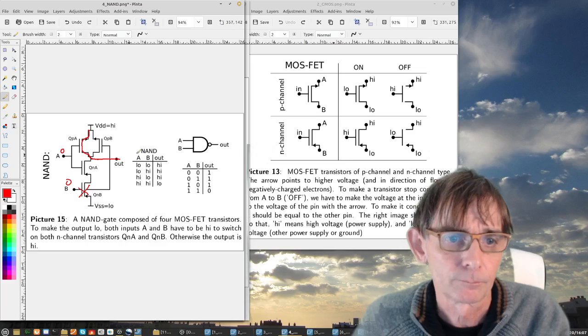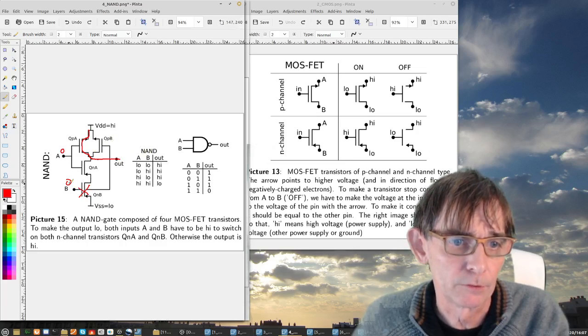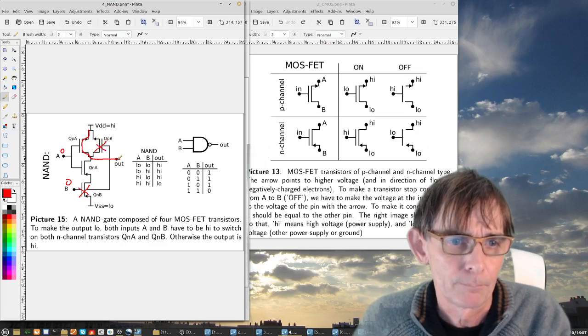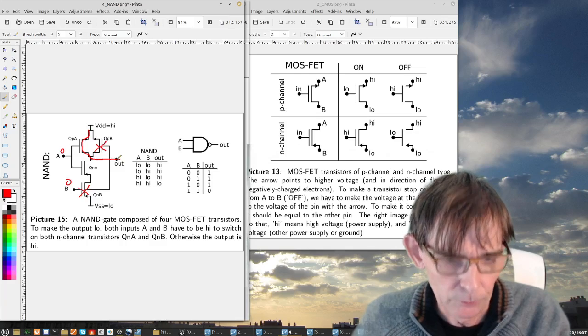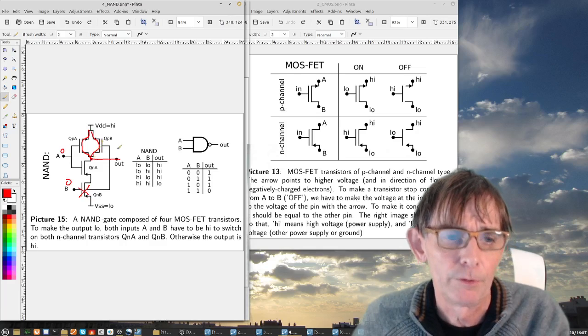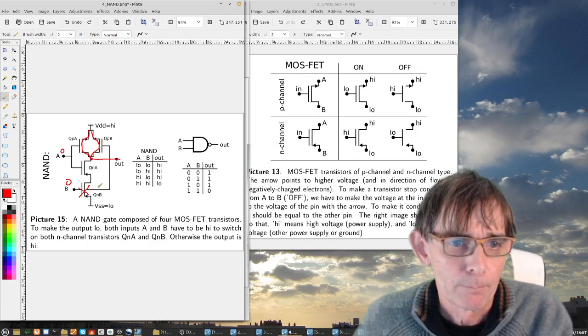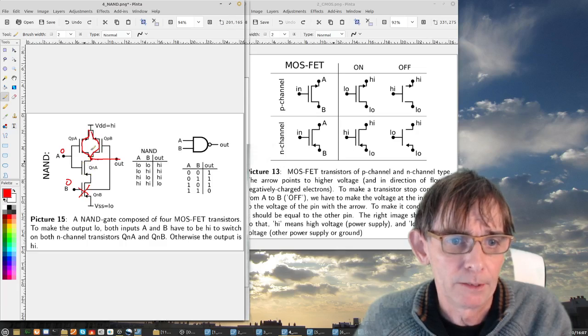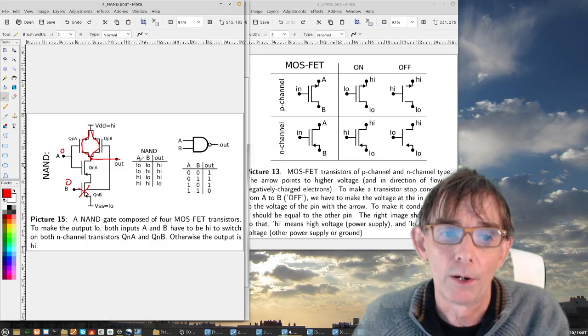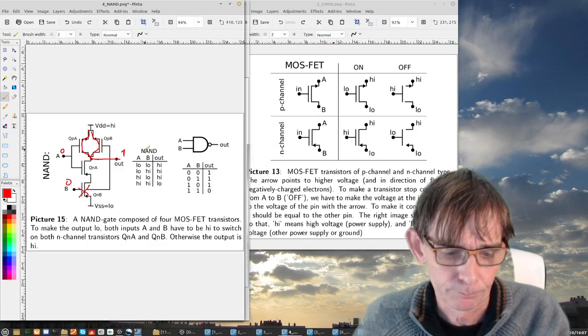And this one actually, because of this B input continues here. This one is on 0, means this one is not conducting. I'm sorry, this one is also conducting, and we also have a path here. So you have a double path to out. This one now, actually, it doesn't matter because it doesn't anyway conduct here to ground. So what do we get? 0, 0 input, and we get a 1 in the output.